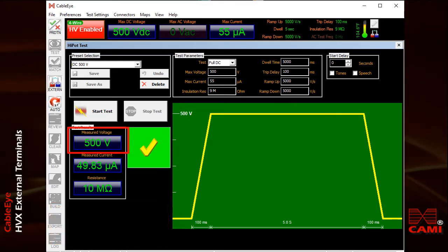The test results show that 500 volts DC was produced. We measured 50 microamps of leakage current. And when you divide 500 volts by 50 microamps, you come up with the resistance: 10 mega ohms. This is the internal resistance of the meter. Remember, we're not actually testing anything here — we're just measuring the output voltage of the system, and this particular meter and many like it have an internal resistance of 10 mega ohms.